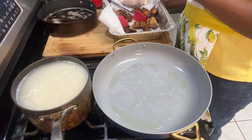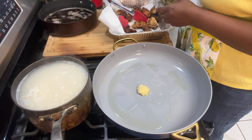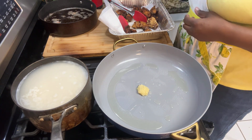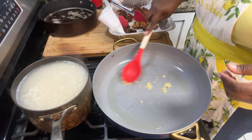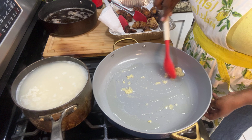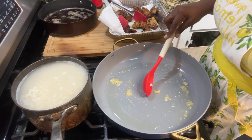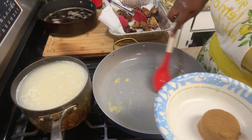We're going to make our sauce. Okay, we're going to start off with some ginger and some oil. We're going to stir this around till it gets heated and fragrant. That's what the word is, fragrant. That was 1 teaspoon of ginger.